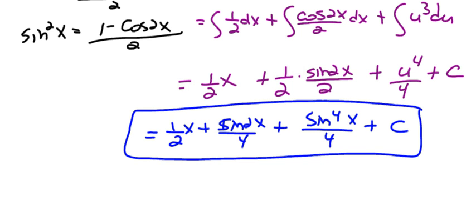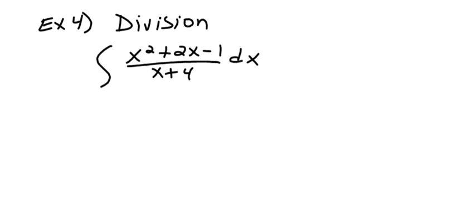All it is, is reviewing basic ideas. We're going to need to review trig identities and figuring out how to manipulate these in order to take the antiderivatives. We have another one where I might need to do division. I see a quadratic trinomial being divided by a linear term, so what I want to do is synthetic division. I'm going to take the numerator and set up my synthetic division.